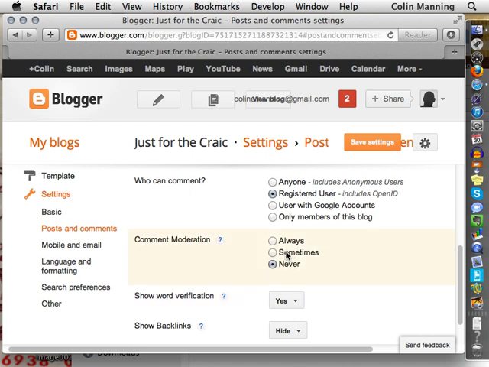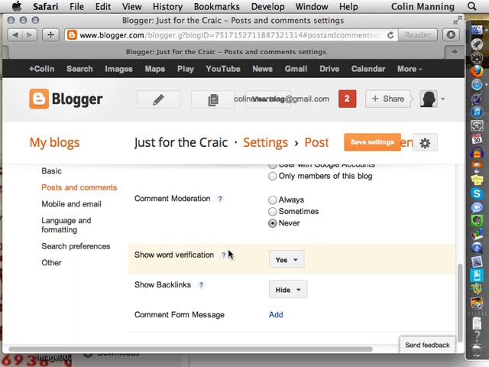So who can comment? You can have anyone, or you can have a registered user. Now, even with the registered user, you may not know who they are. Do you know what I mean? It could be just a kind of a Joe account that's just made up. But at least there'll be some way of identifying the person. But comment moderation is the thing I was talking about, where you decide if it goes public straight away, or if you get to read it first, and then you say, okay, publish this, don't publish that. You really should turn that on.